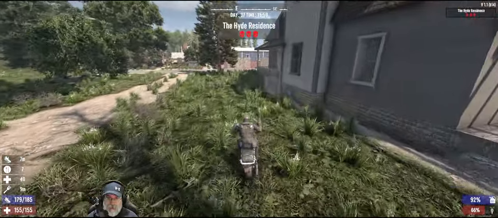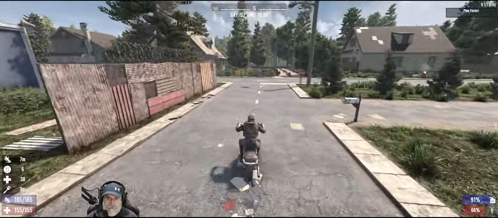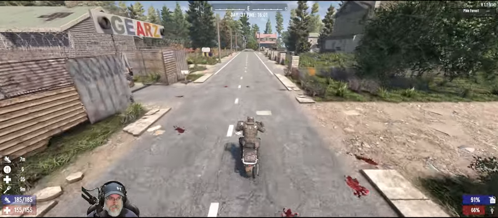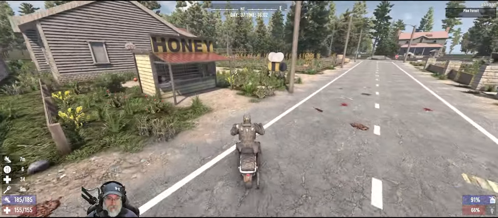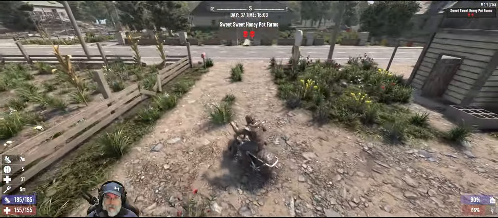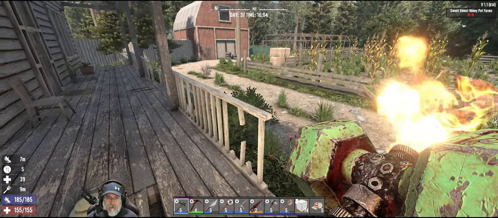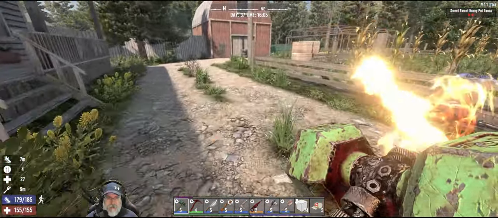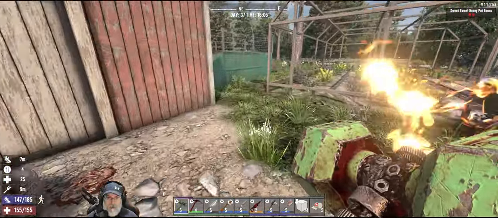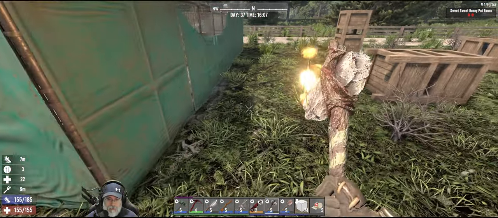So we just finished this house here, the Hyde residence. We've already done gears, so we can skip over that. And I believe we did the honey place too, quite a while ago. Positive that we did. Yeah, see, this window's broken. Well, let's go see. Yeah, see that door's open there. But if the door to the hatch is open here, then we know for sure we've done it.